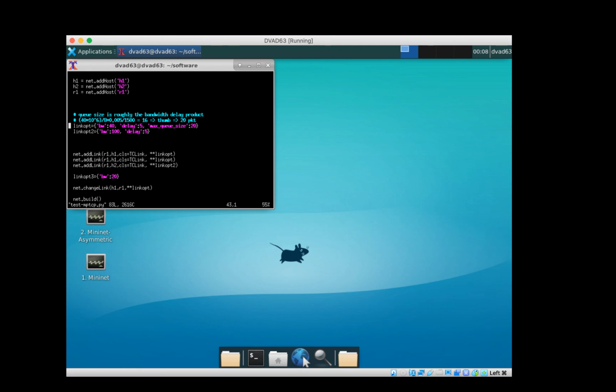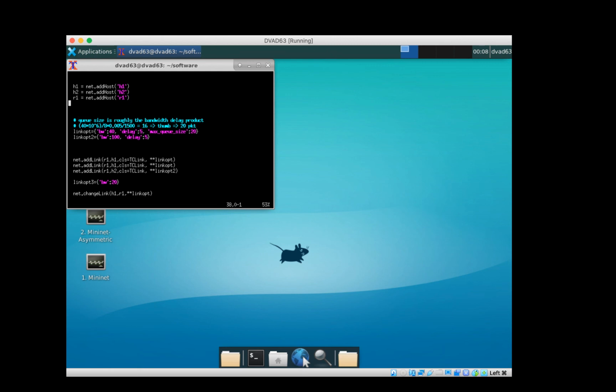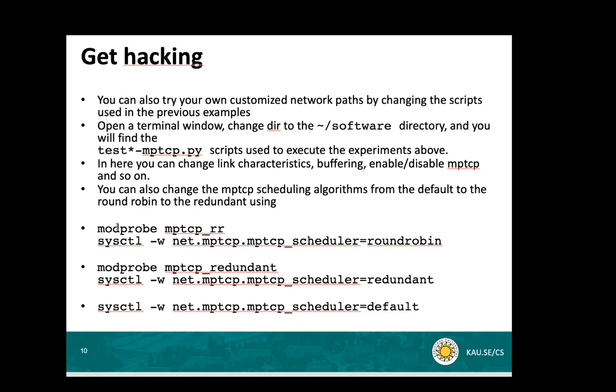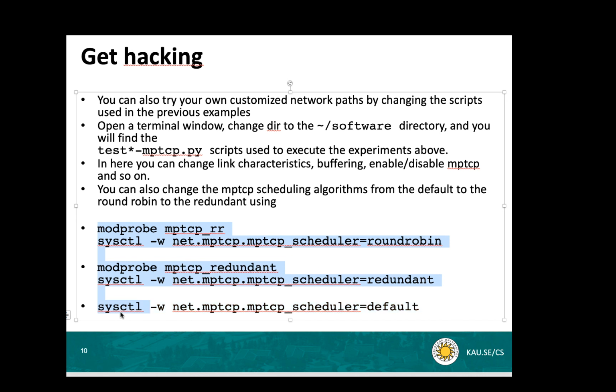And in this script you can then configure the bandwidth, the delay, queuing size to some other configuration. And here you have the commands if you would like to play around with the different mptcp schedulers and see how that would impact.